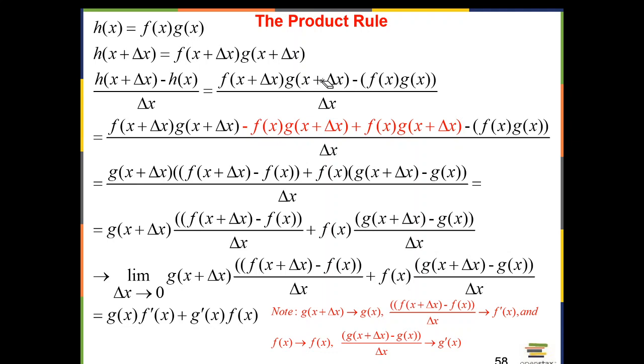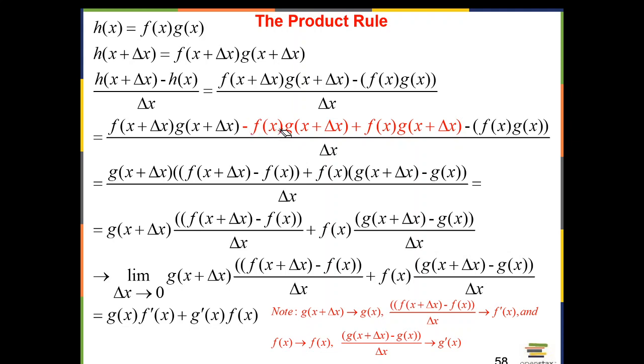Well, look, you keep staring at this, and people have done that. People did that a long time ago. They kept staring at it and worked on it, tried different ways, and they figured what they need is maybe the derivative, of course, the derivative of h should be related to the derivative of f and the derivative of g. So if you look at this structure, can you make the derivative of f and the derivative of g out of it? Looks like it. So what we need here is the minus f of x, and what we need with this one is minus g of x, right? To make them derivatives of f and g. So that's what we're going to do.